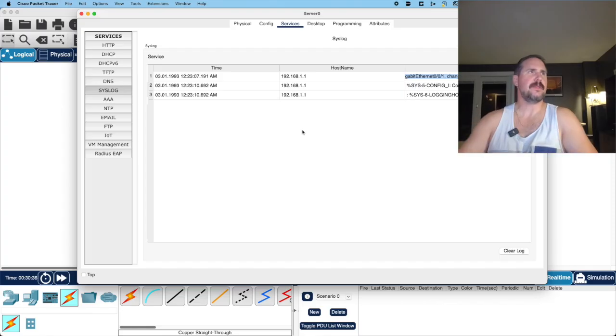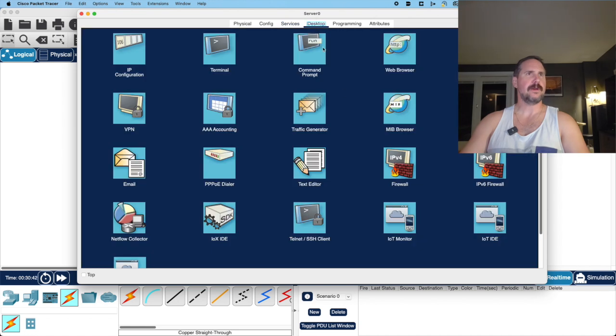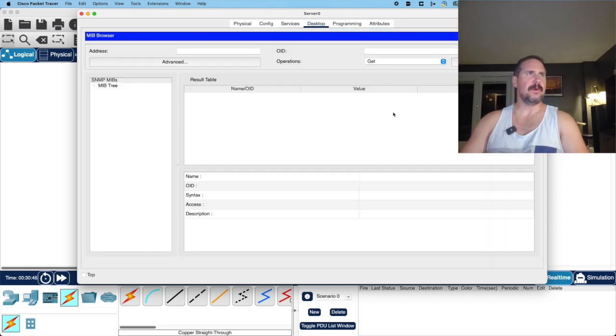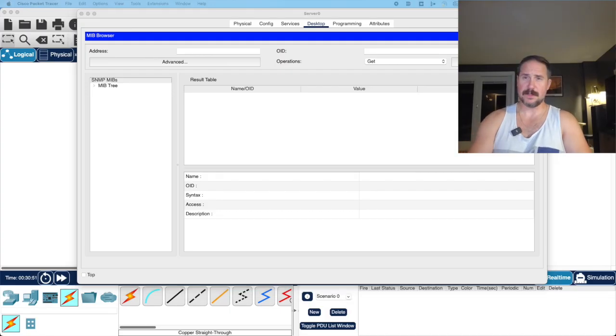All right, so what else? Now I want to do just a little bit of SNMP. So let's say, for example, we go to desktop. The MIB, what does MIB stand for? Management Information Base.